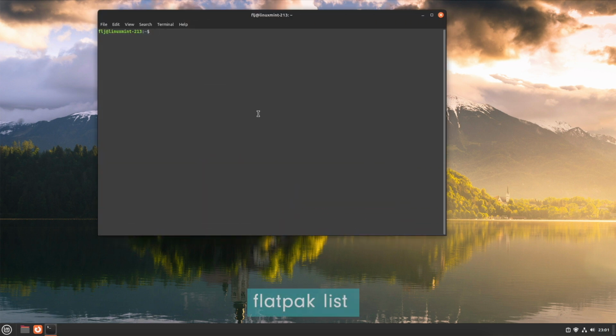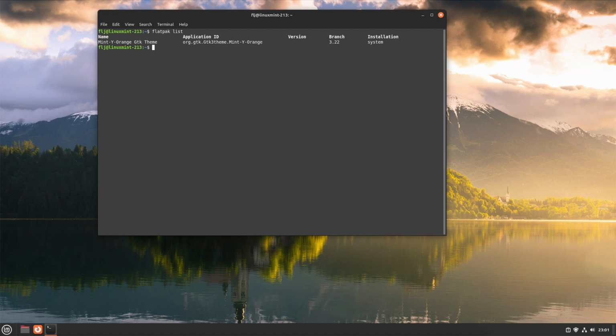To display the currently installed Flatpak containers, enter the following command: flatpak list. And here you see only one container is installed. This is the Mint-Y-Orange Flatpak theme. You can see I have the orange theme activated, and because of that, for Flatpak apps, the same theme will be downloaded and provided to the system. I recommend taking a screenshot to document the initial state. Perhaps you will change your mind later and then you will know what you need to reinstall first.